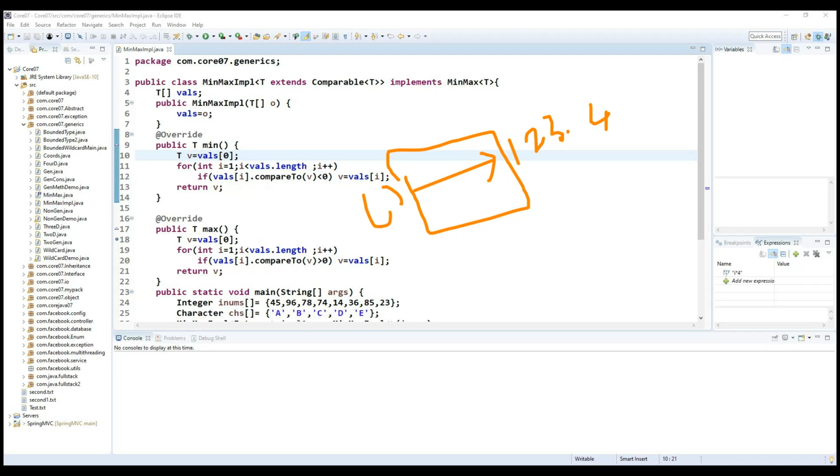Now, as I explained here, what happens internally: this particular lambda operator, or we can call it a new operator. What is the one we are going to call the new operator? Something like the arrow. Whatever arrow we are having, we call it the lambda operator. This particular operator divides the lambda expression into two parts.